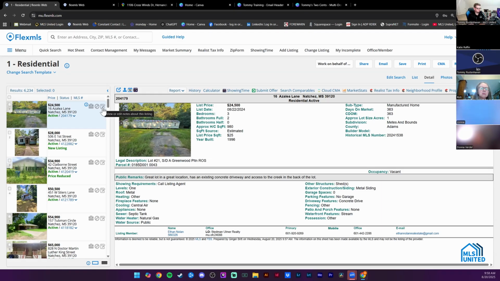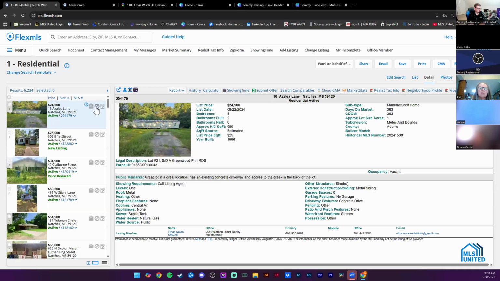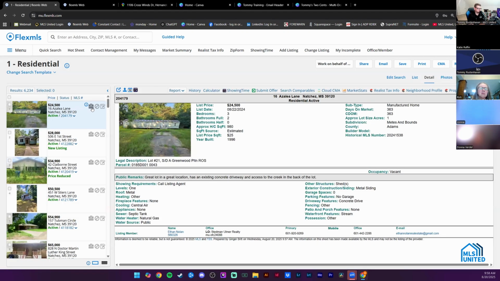So these are viewer edit notes. You can add different notes about it. This right here will hide it from you. And then this one right here, recommend to contact. This is a way to pin and mark down listings. So some that you want to recommend to contact, just quick little buttons like, hey, click it here, hide it here, add notes here.